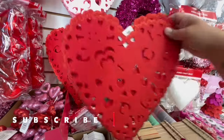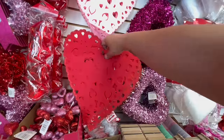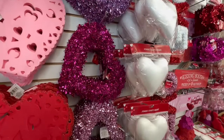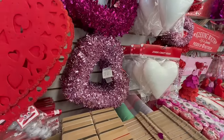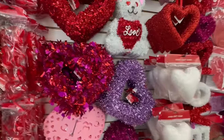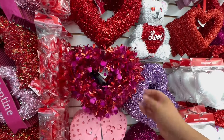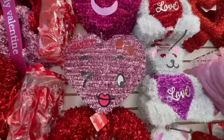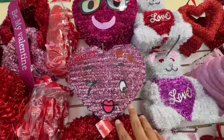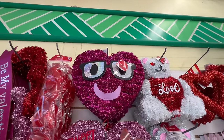It just says decor, but you could use it as a placemat. They have it in light pink. Look at this little tinsel heart — they have three different colors. And then I love this one. This feels a lot fuller, and I'm really surprised these are $1.25. Look at these with the little heart — it reminds me of Bad Bunny. Oh my god, look — that's in the shape of a heart!